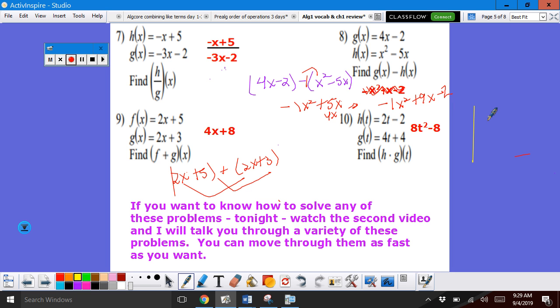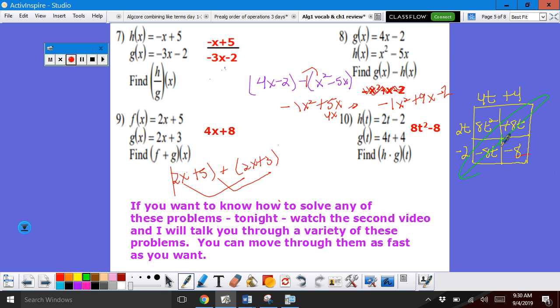For 10, I'm actually going to look at this in terms of a box. I'm going to make a 4x4 box. You won't be tested on anything like 10, but just watch to see how we do this. Think back to the area model when we were finding the area boxes. So we know 2t times 4t is 8t squared. And 2t times 4 is a positive 8t. And 4t times negative 2 would give me a negative 8t, and then negative 2 times 4 would give me a negative 8.